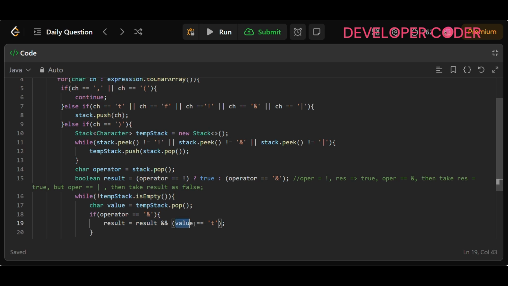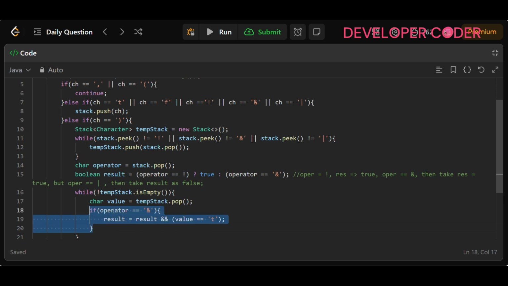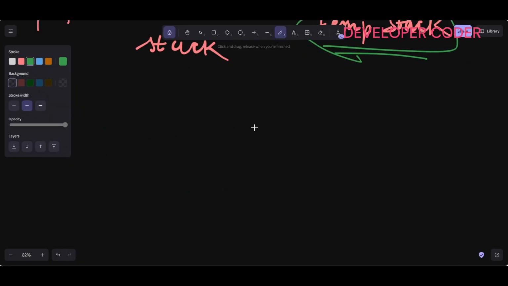If value is true, it will give true, and initially it is true only, so it will remain true. Otherwise, if it is false, then my result will be updated to false in the next step. In the starting we can't take the result as false, because then it will always remain false only. So initially we have to take the result as true in case of and. Understood?